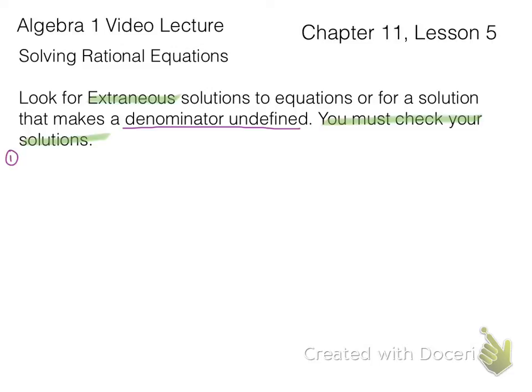Now the first one's more obvious if you just kind of look at it, because some of you guys will be in driving mode, and you're going to cruise right by this one and not realize what happened. So I'm going to do cross product. So it's 2 times c squared plus 1 and 2 times c squared. Well, that means I have 2c squared plus 2 equals 2c squared. That doesn't equal each other. If it really did, I would have a phantom plus 2 over here. But I don't. It's not there. So this is actually no solution right away. There's nothing that makes this true.